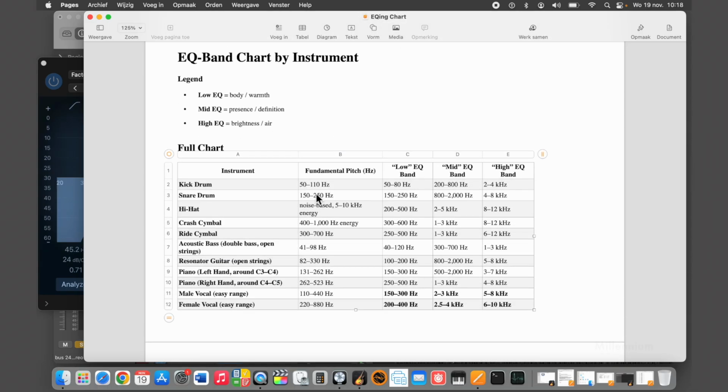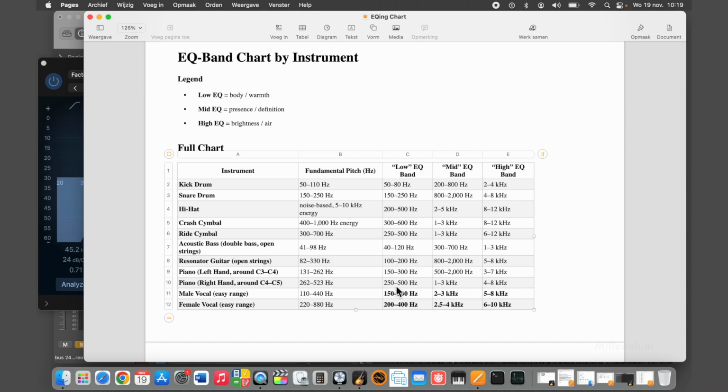Because when people say, I'm going to EQ the low of the vocal, they might mean just where the fundamentals are. That's considered the low part of the vocals. That's where the fundamental tone is. So if you EQ where the fundamental tones are, then you are EQing the low band, you are EQing the low part of the vocal. In fact, it's just where the notes are, where the notes are that you are singing. The mid, then we talk about the harmonics, and the high, we talk also about the harmonics. There are no fundamental tones anymore there.